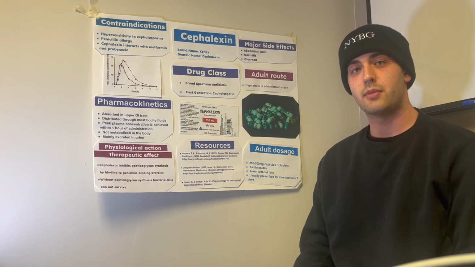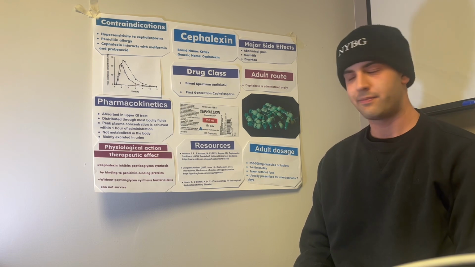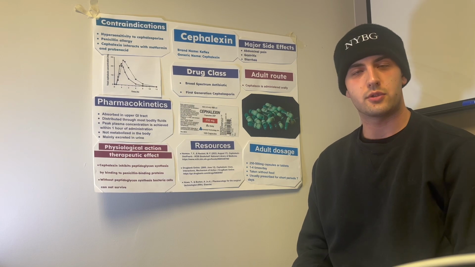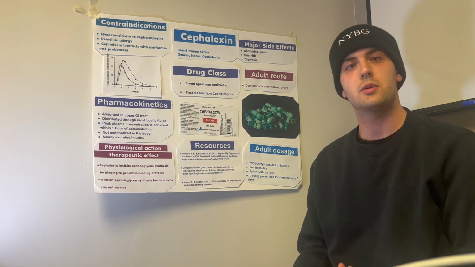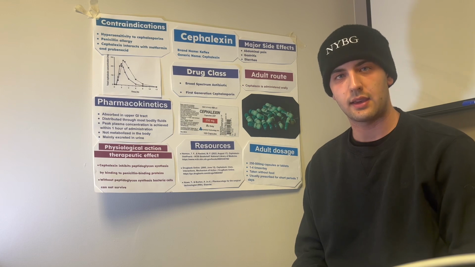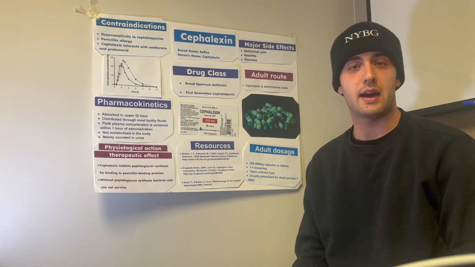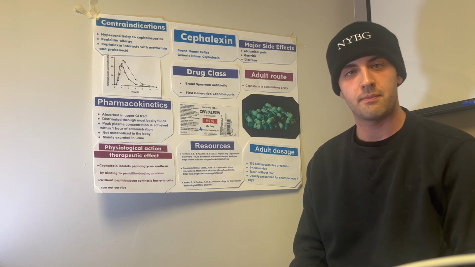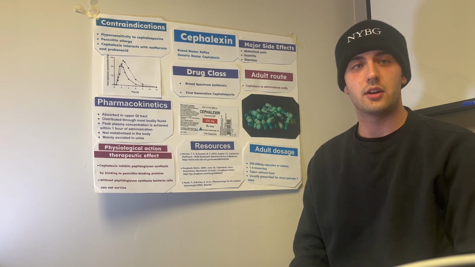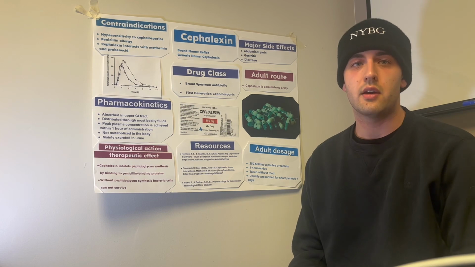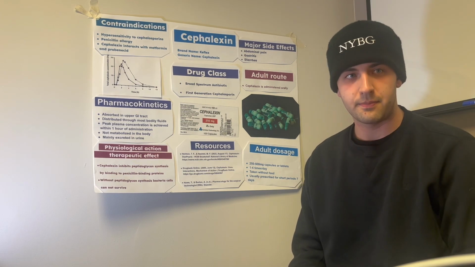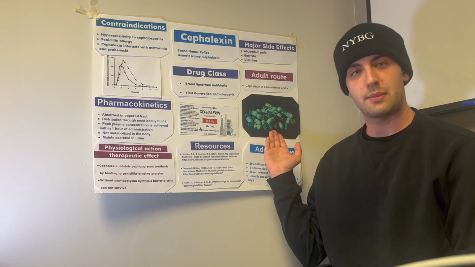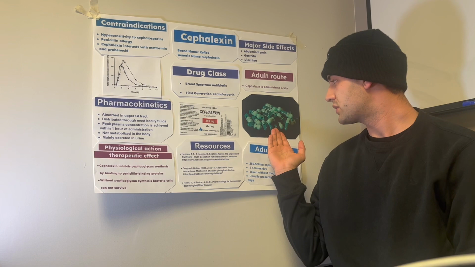Cephalexin is administered most commonly through oral medication. It's administered in tablets and capsules in doses of 250 or 500 milligrams, usually taken 1 to 4 times a day. Sometimes the dose can be as high as 4,000 milligrams a day. Sometimes it can be about 1,000 milligrams a day. Cephalexin is also usually administered for a period of 7 days. Here's just a quick visual of what cephalexin capsules, 500 milligram cephalexin capsules, would look like.